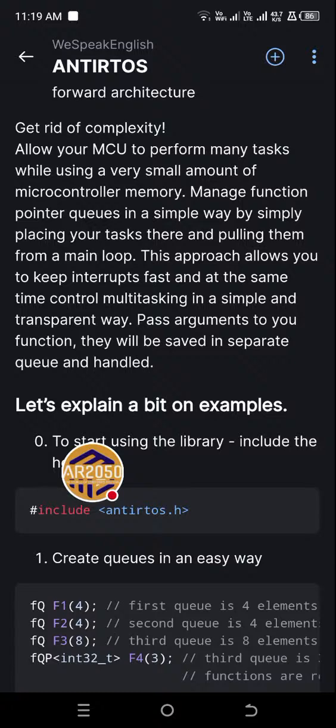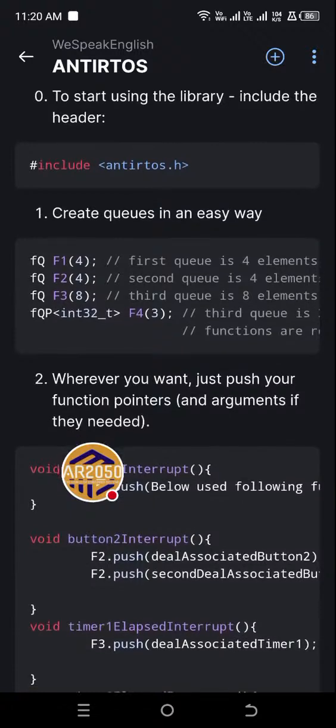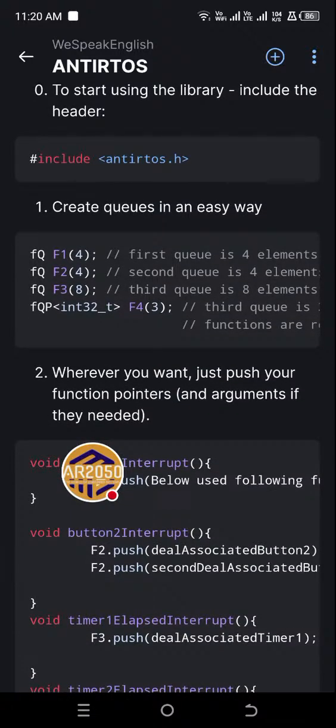very limited by the resources available because of the limited amount of RAM and the limited amount of flash there. On the other hand, if you are doing it on STM32, where you have more RAM and more flash memory, you can do a lot better RTOS related things. And ESP32 could offer you more advanced features as well. But this anti-RTOS library offers ways to do things in different ways.